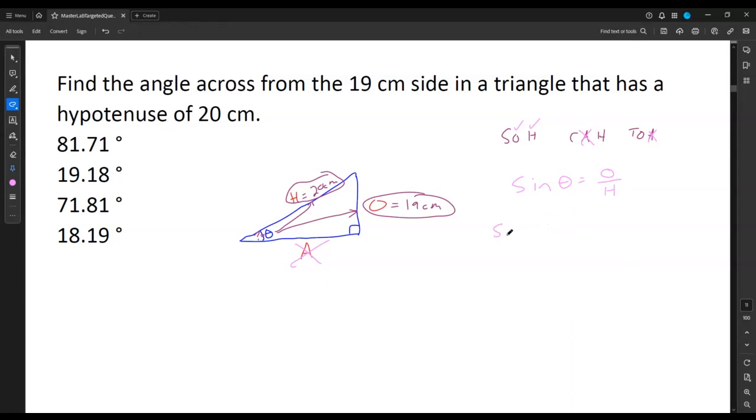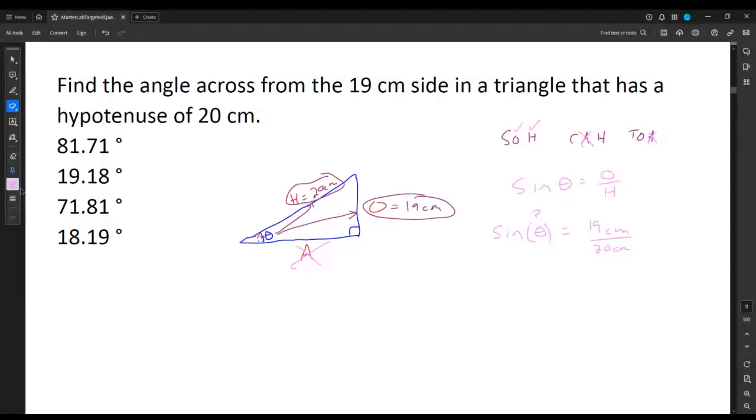What's a little bit weird about this one is that sine of theta, there's no number this time. We're just stuck with that. We're going to end up trying to solve for this thing. As it turns out, it's not hard to do. We just sort of fill in, get started the same way, opposite over hypotenuse. Technically, we've got 19 centimeters over 20 centimeters, but notice that centimeters would cancel, and that's not going to be super important here.